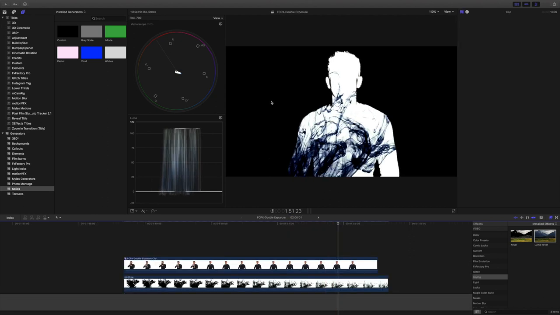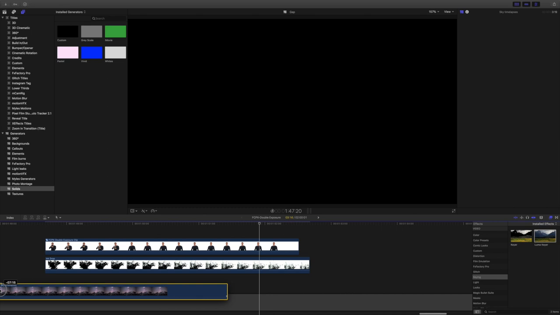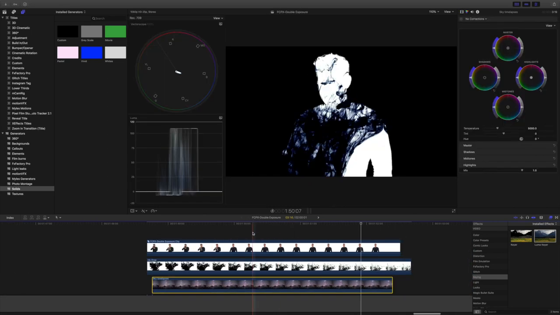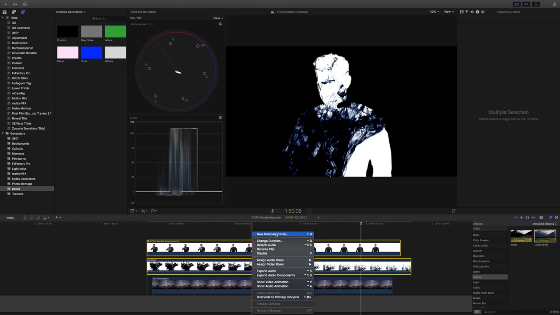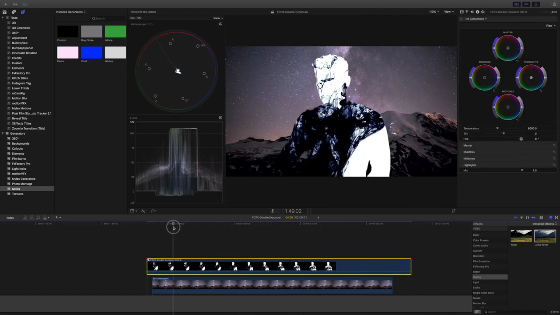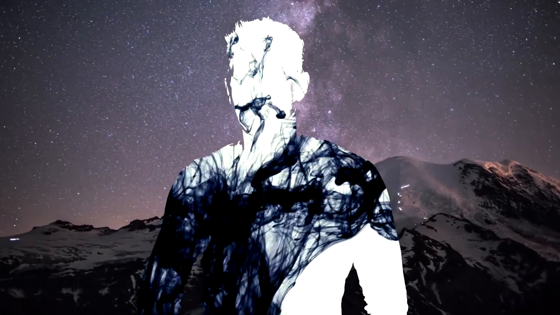Now if you actually wanted to put something else in the background and replace that instead, let's say for example you wanted to put a sky time lapse back there and be really cheesy and hipster, all you need to do is make these two clips into a compound. So I'll right click, make them into a new compound. Then you can see the background, and I've completely been cut out and replaced with that ink clip.